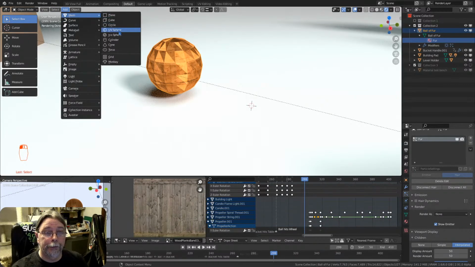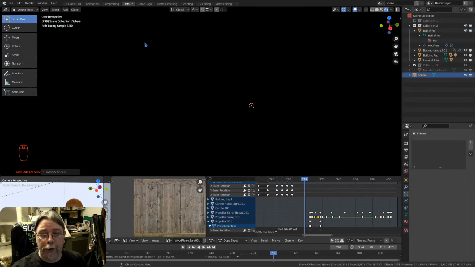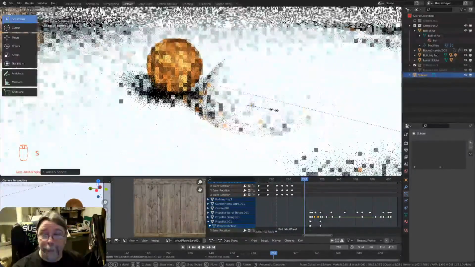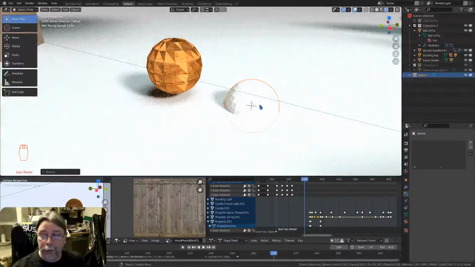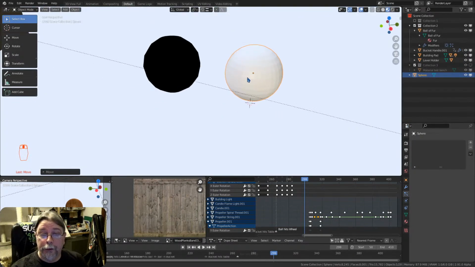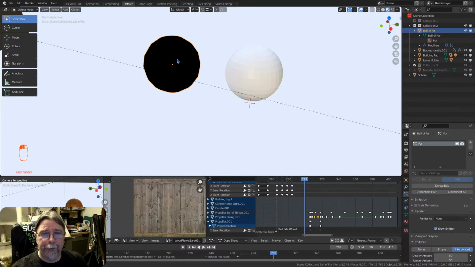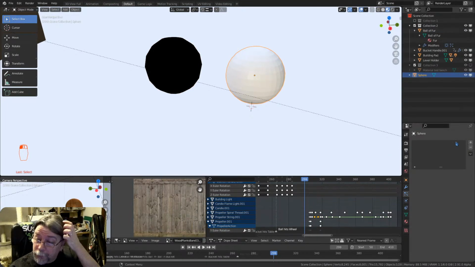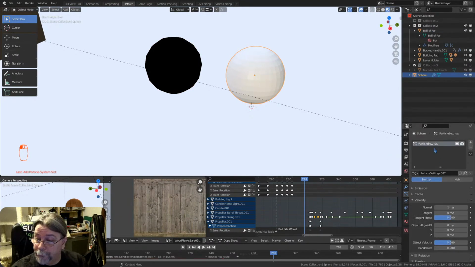So add, and then I think I was using a UV sphere. This is a very big one. Let's scale it down with S. There we go. Maybe I should switch off the cycles render for the moment, just to edit this in place. Okay. And the material doesn't look right, it's just black here. That shouldn't be. Okay, let's add a new particle system.